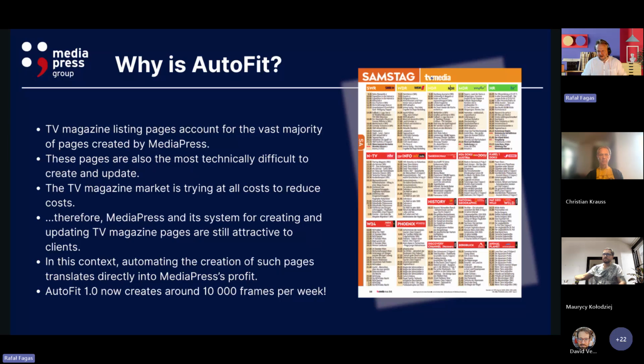There are a lot of pages with listings of the smaller channels and of the bigger channels, and they tend to be very complex in layout as well, because they contain a lot of information squeezed into very limited space, which of course creates a problem with making those pages, with editing those pages, and also with keeping them updated, because of course the TV program is changing, so the pages have to be updated with every update that comes from the broadcaster.